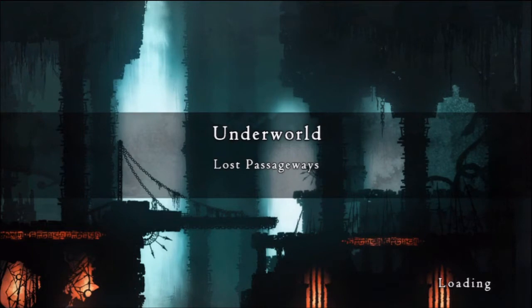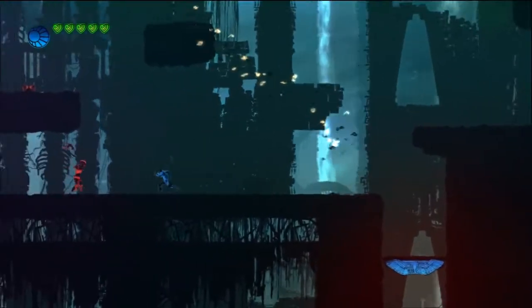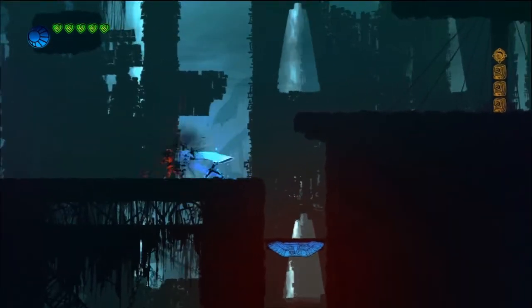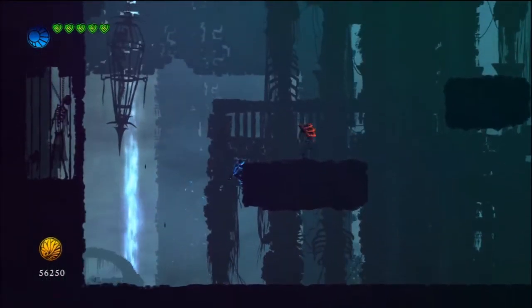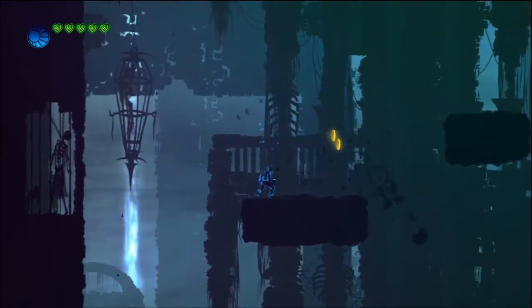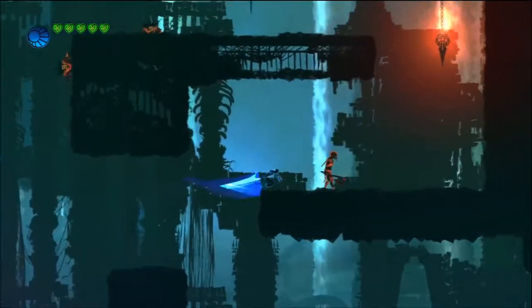Lost passageways. I'm gonna keep going. Why not? Okay. So if I get on the blue platform, it shouldn't go down. Okay, let's explore upward if we can. Okay. It's actually blocking. What am I doing? Oh. I beat him to the draw. Come on. Okay, so that blue platform is not allowing me to get down there.